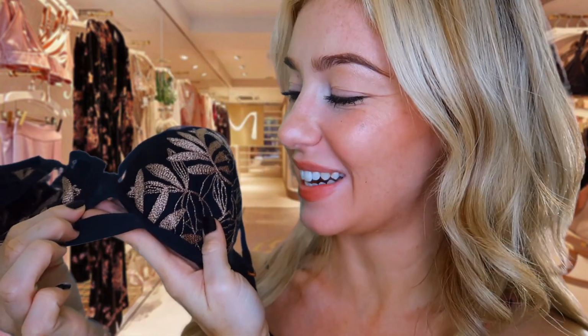And this has such a soft, warm padding. It's just lovely. Really, really lovely. I'll let you have a feel there. Nice, right? It's really nice. I love this sort of peekaboo detail at the front. It's really cute. And again, fully adjustable straps. And of course you have the mesh sides, which makes you feel a little bit nice and slinky. I guess it feels quite nice on. But it is also extremely comfortable.